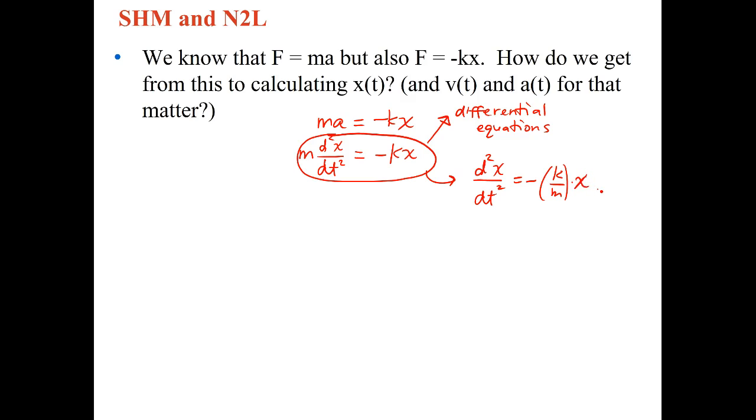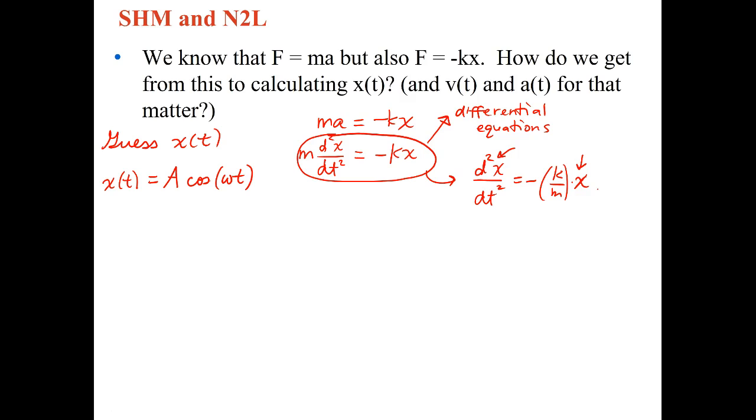Okay? Now, basically what this means is that we want a function x of t such that its second derivative will satisfy this equation. So we can plug in x of t on the right and take the second derivative and plug it in on the left, and it'll basically work out. So to do this, we have to make a guess. We're going to guess x of t, and this is an actual technique for solving differential equations. You guess a solution. So we are going to guess, and you'll see why in a moment. This is a quite educated guess. We're going to guess that this is equal to a cosine of omega t.